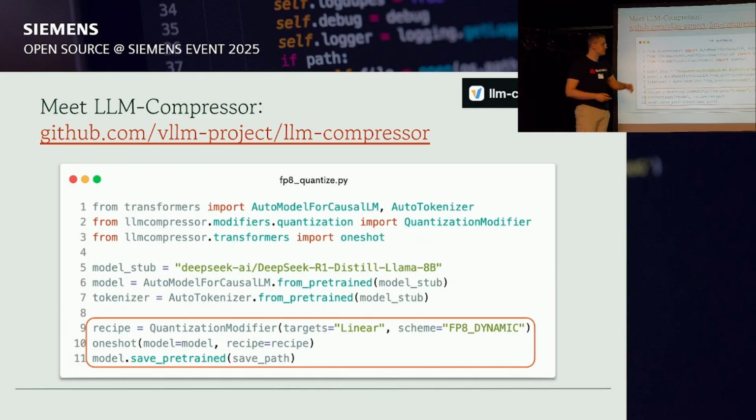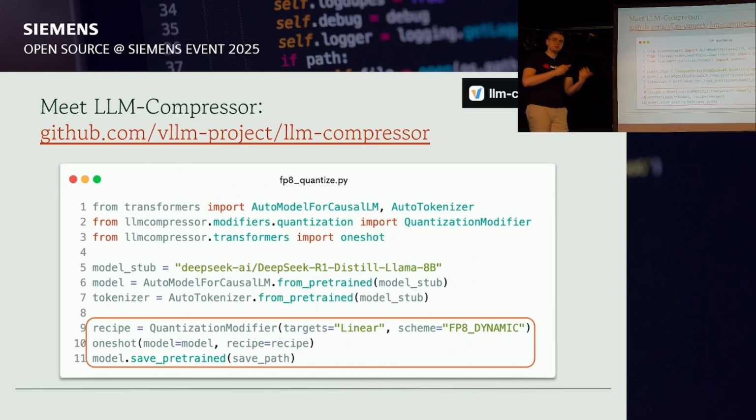Going back to this dynamic piece here, as I mentioned before, when we are doing quantization of weights and activations, for activations specifically, there are two ways to quantize them. One is to do it in a static and the other in a dynamic way. Doing dynamic activation quantization means that we are doing that on the fly. So during the runtime, while the inputs are coming inside our model, so the prompt is coming in, and we are passing it through the layers, we are estimating the range of the activations in order to quantize them, and we are quantizing them on the fly. Because we are running this during the actual inference, this comes with a small cost in the runtime.